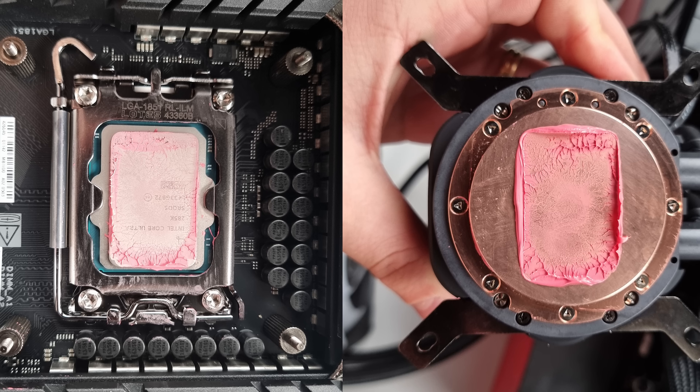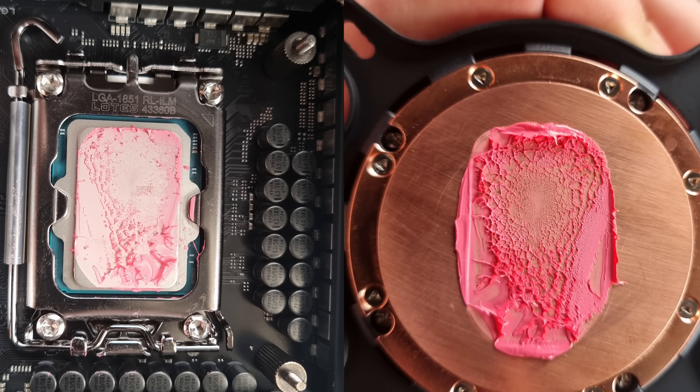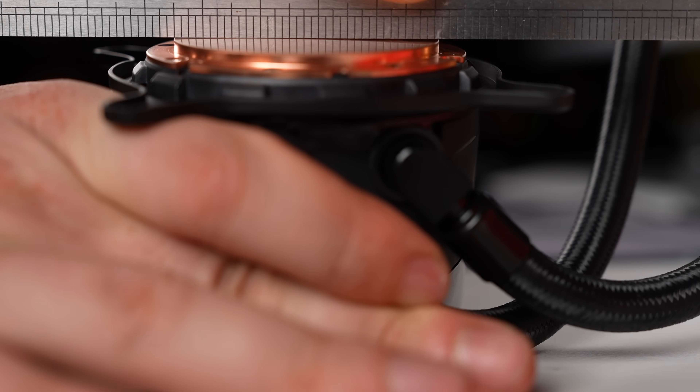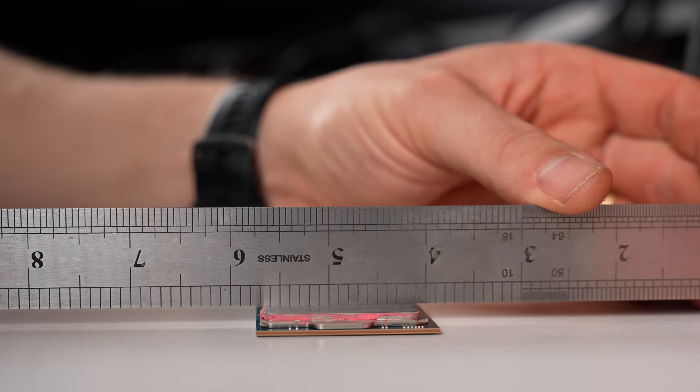You can actually see that by the photos I took here. With the Atmos, there is a more even spread of the paste and all of the excess got pushed out to the sides. Now if we go to the ION, you can see that there is a spot that looks like it hasn't made really good contact with the cooler. There's an excess amount of paste there, which means that there is a hole — meaning either this cooler is faulty and was not milled correctly, or the mounting pressure itself wasn't enough.